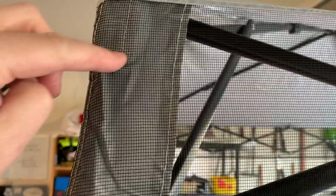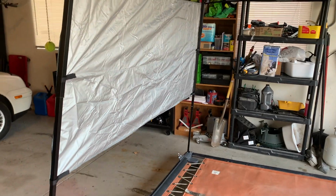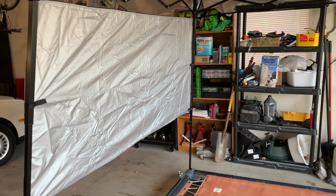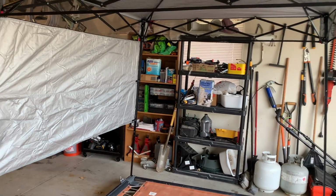The canopy just attaches by velcro. There's a patch of velcro right here on all four corners, and then the shade on the back here gets velcroed in place. I was hoping that this shade was actually a separate piece where you could move it from side to side depending on where the sun is, but really the boat's going to be moving around all the time anyway, so it shouldn't be that big of a deal.